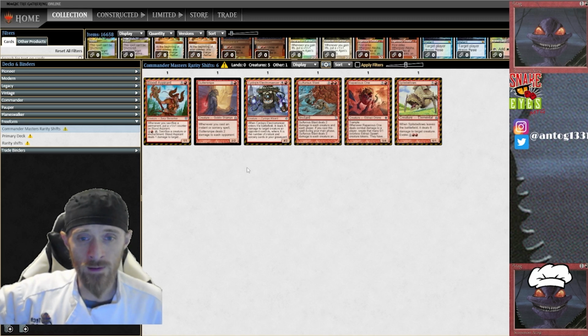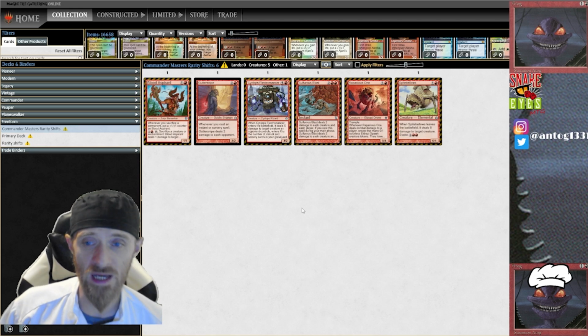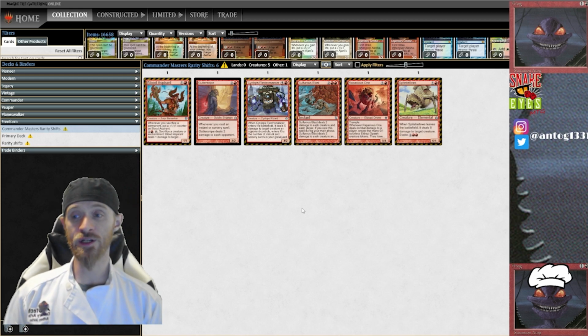How we doing today, folks? Today we are reviewing the red cards that are getting downshifted in Commander Masters. Not a whole lot of them here. We're going to end up plowing through these pretty quickly. There's only 6 of them.